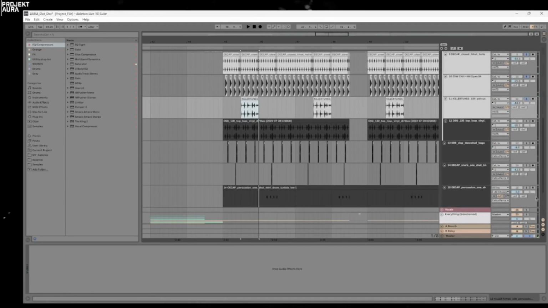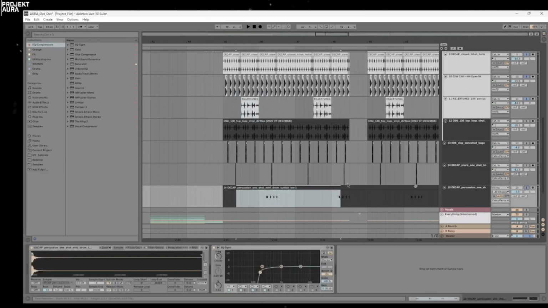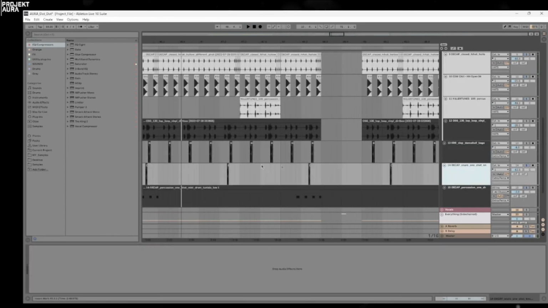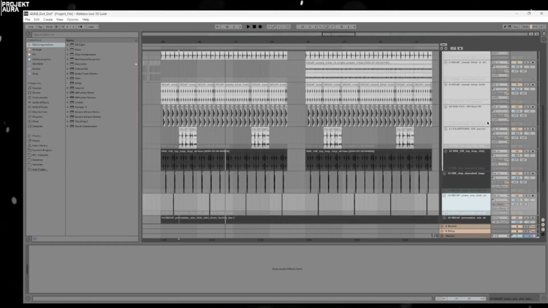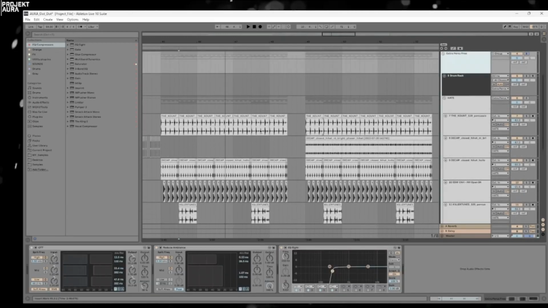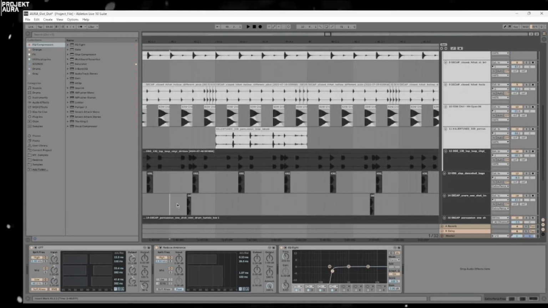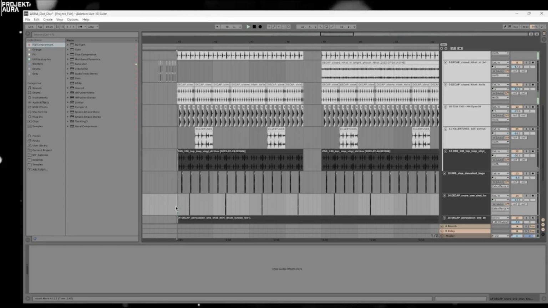And then to create a call and response with this sample here and this one here, I grabbed another one shot and just wrote a MIDI for it. So it goes like this. That's about it. And then some claps, and then some more little, you know, extra fill percussions.